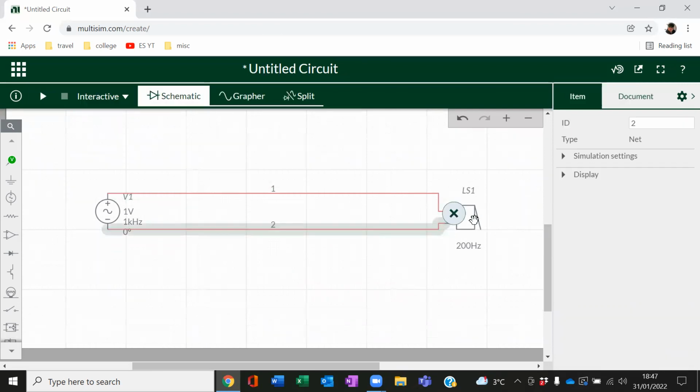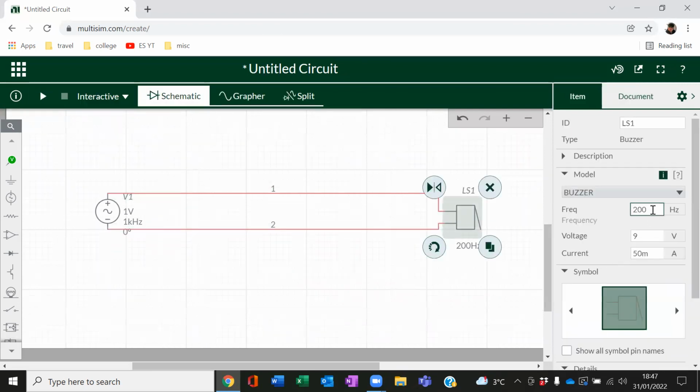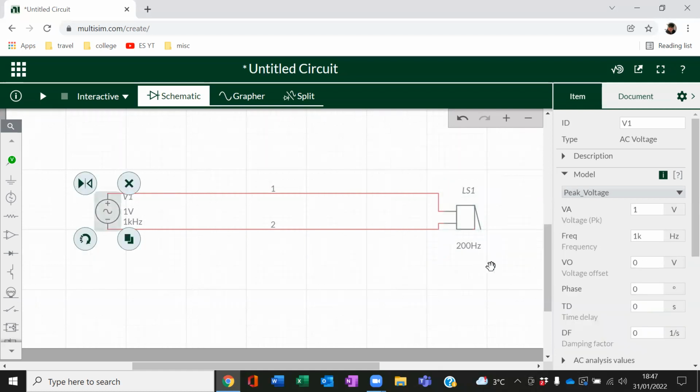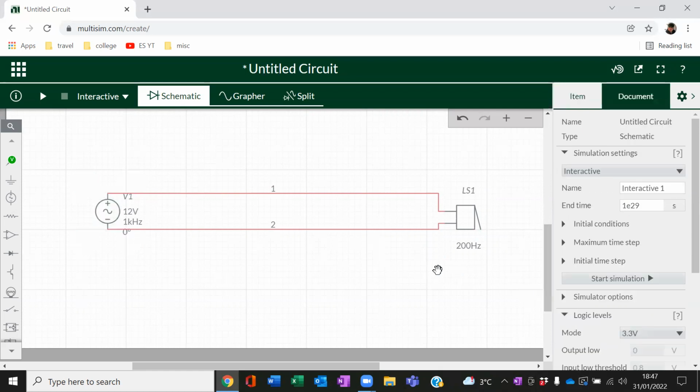I just want to check out the frequencies on this buzzer. It's saying this is 200 hertz. It takes 9 volts to run it. So this power supply is putting out 1 volt at the minute. I'll up that in a wee second. In fact, do that now. Voltage 1 volt. It said this needs 9 and the bulb needs 12. I'm going to give this 12. I hope it doesn't blow the buzzer.